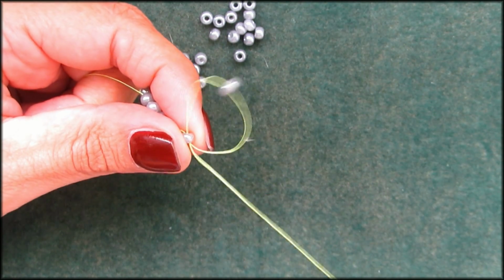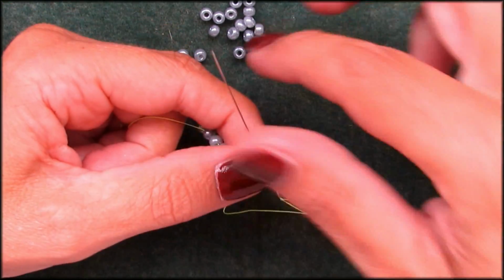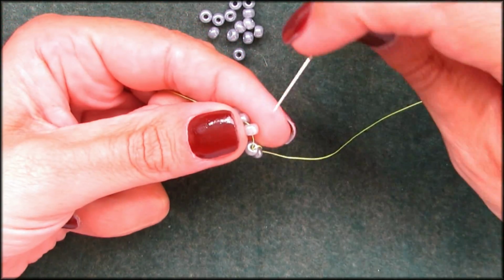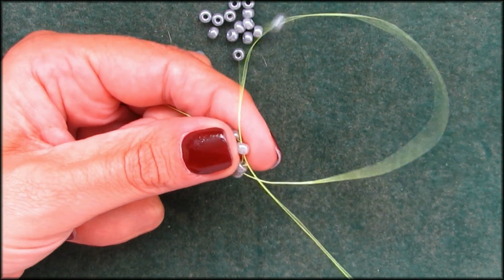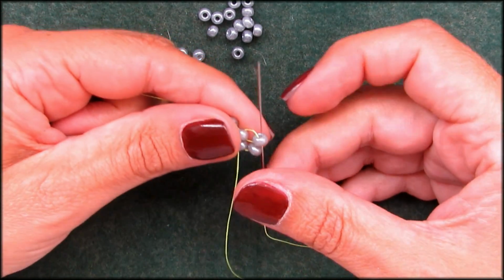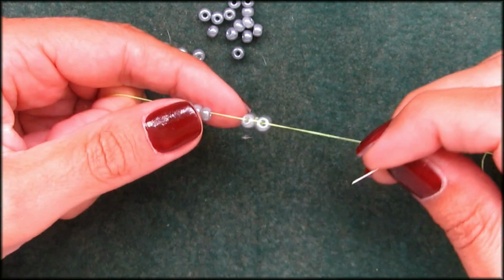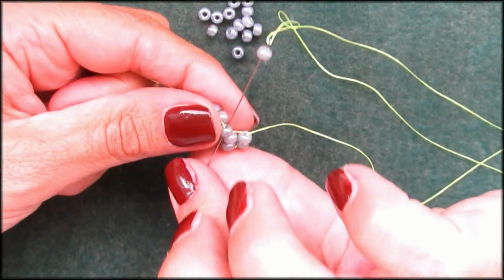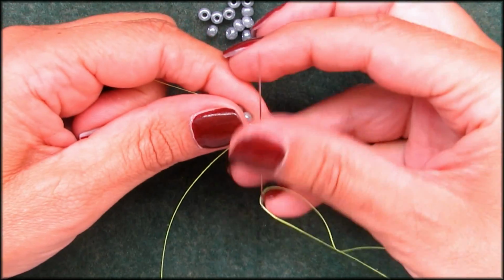I've been doing these for rings, but I never showed you how to do it if you want to make a bracelet. Pull that through. Go back in that same bead. Pick up another bead. And again, go back in the back side of the bead that's on there, and move it towards yourself. And then you go into the second row, the first bead again. So picking up another one, going in on the back of the third bead, moving forward into the second row, the bead that you just added.